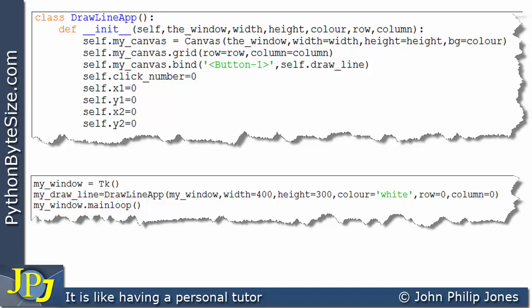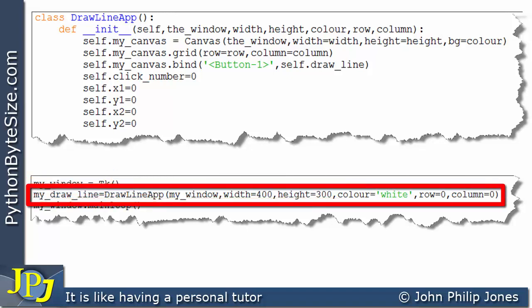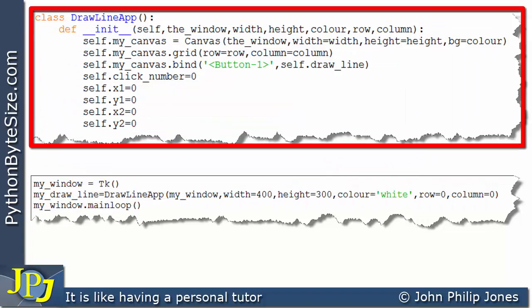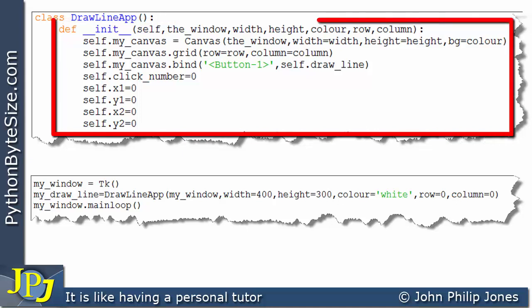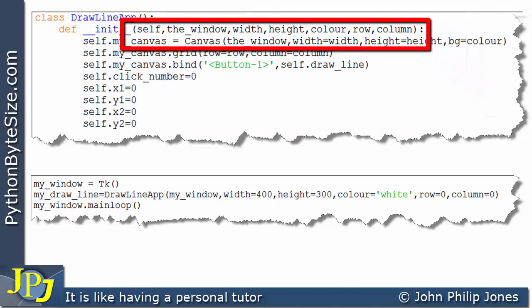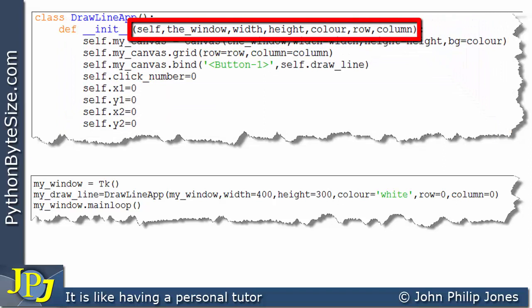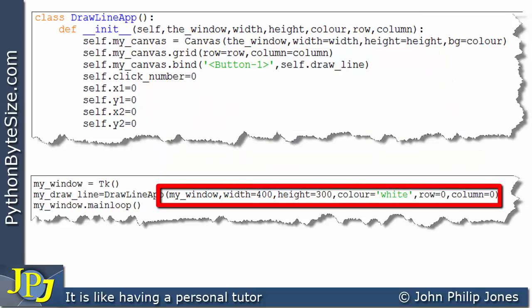When the program executes, this is going to be the first line to execute, and we can see we're creating an instance of a window, and it's going to be bound to this name here. When we come onto this line, we're going to be creating an instance of this class, and because it's this class we're creating an instance of, the thing to execute next will be this init method. Now what we need to do is, looking at the init method, we can see here the parameters. Now these parameters are going to receive their input from these arguments here that I've lined up when I've created the instance of the class.